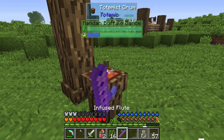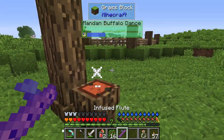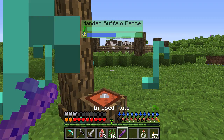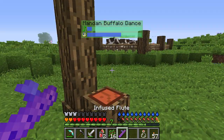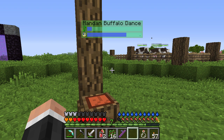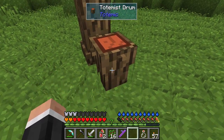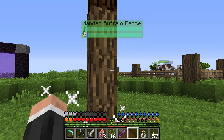Oh wow, this is not enough. Oh wow, look, it's not even doing anything. Okay, let's try that again. I was shifting again. Let's try this. Oh man, I am terrible at this. And the weird thing is, I actually play musical instruments in real life, so. Okay, let's try that again. That, and then that.